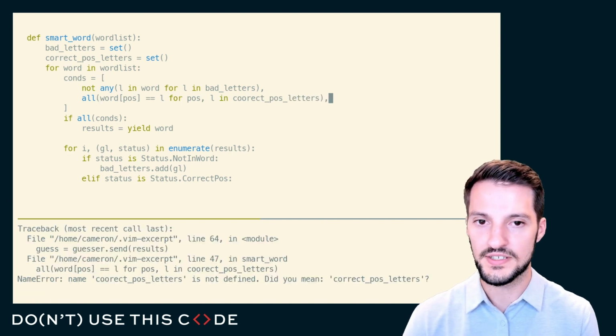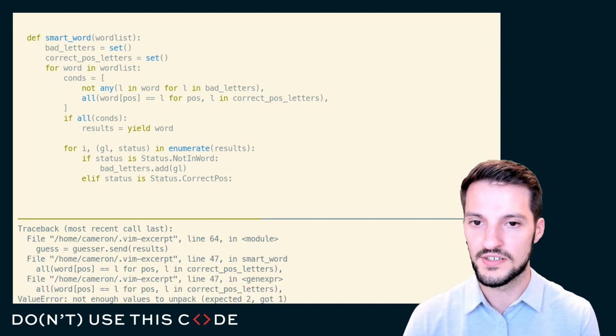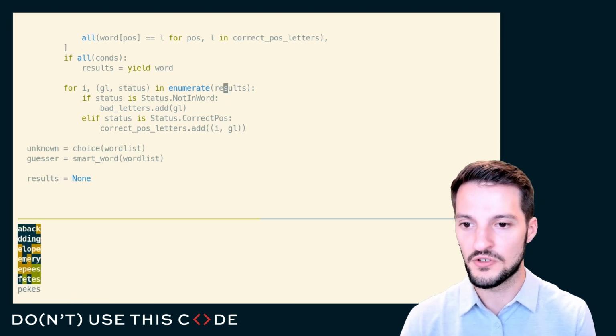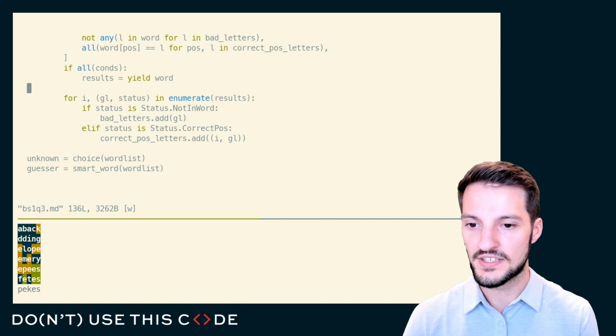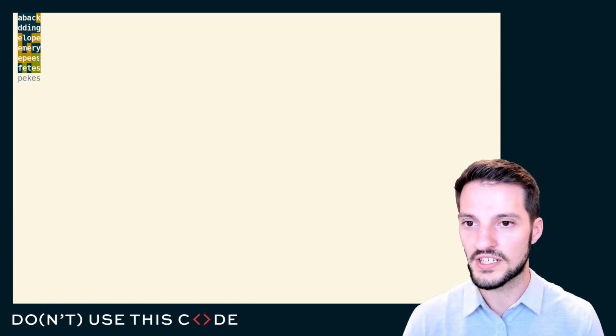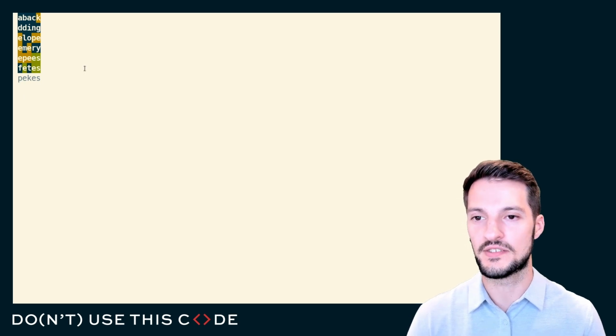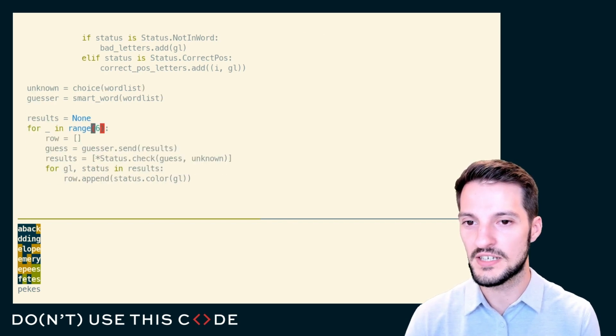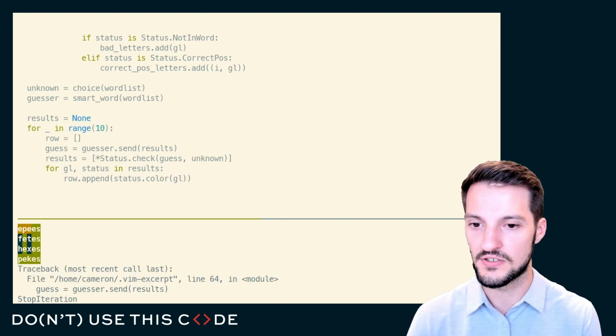And when we do this, let's see if I can spell things, correct position letters. Okay, 2 values expected 1. I didn't add my I in here after I went through all the trouble of enumerating it correctly. And so what we can see here is that once we guessed a correct letter in a correct position, our next guess also had those same letters in that position. And I want to continue guessing just to see if this is working as I expect it to.